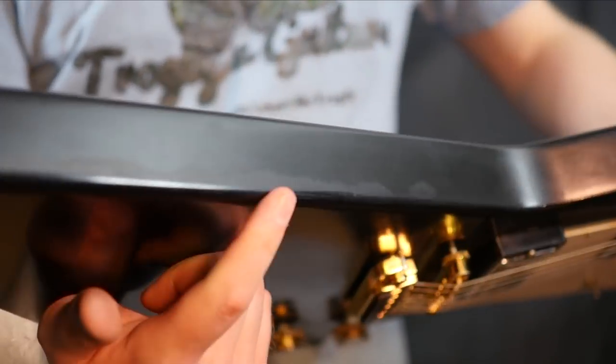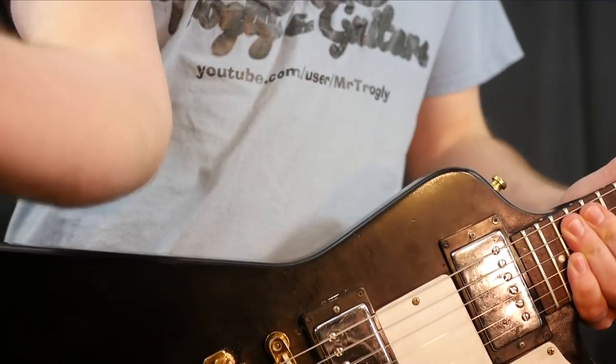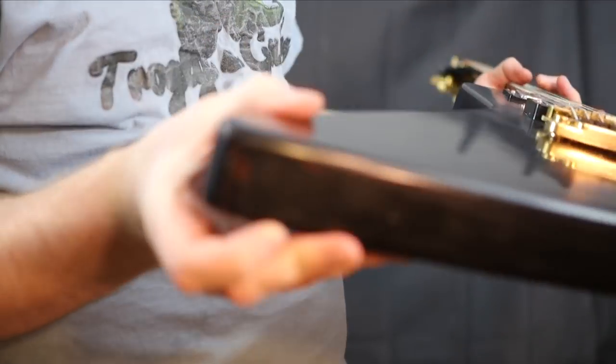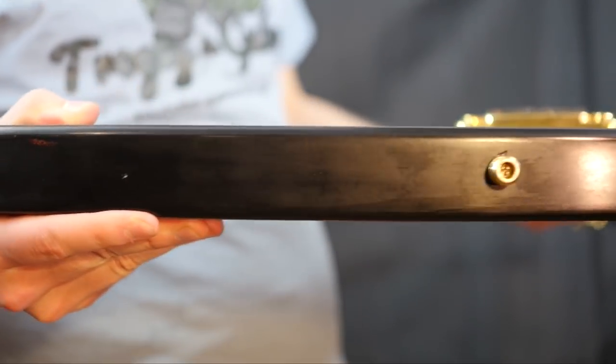And right here, you can see where a layer of the spray paint has kind of been worn off. That's right where your arm rests, so your arm might turn black if you play this guitar a lot. There's also some areas here where I think this is just the red paint coat. I don't think that's actually the mahogany. You've got some dents and dings on the side as well.